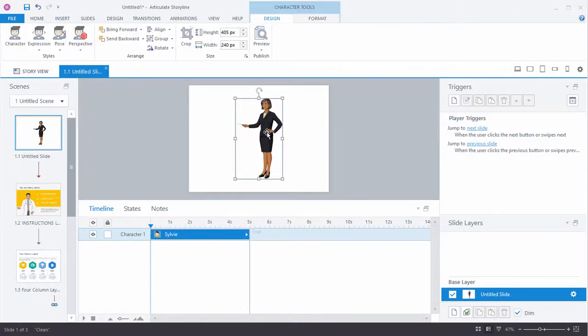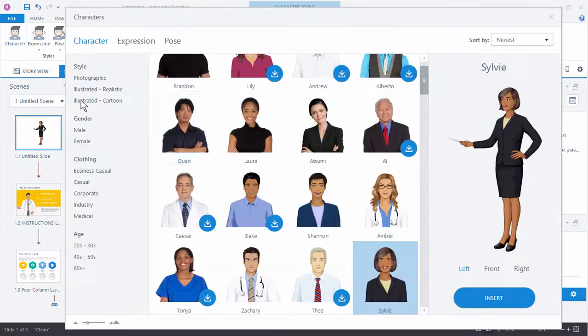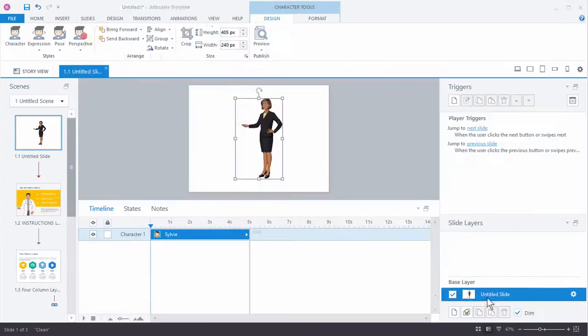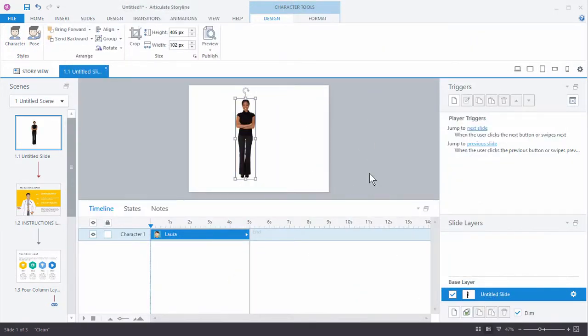And again, when you double click on the character, you can come over here and easily swap out the characters. And that's how easy it is to work with Content Library. So you've got a catalog that you can look at online and see all the different things available to you. And then you can work in your authoring tool, whether you're using Studio or Storyline, insert new slides, insert characters, and then you can do all sorts of customizations. So that's just a matter of you going in there and playing around and building your first course.